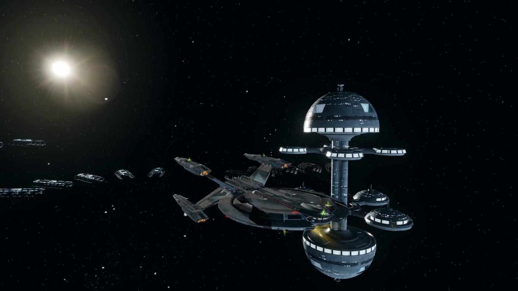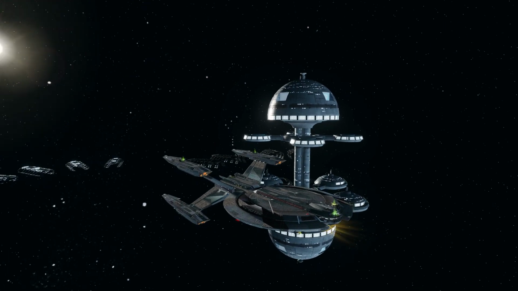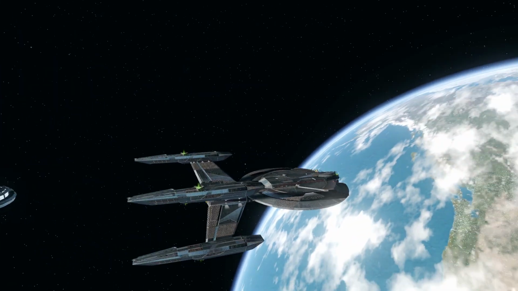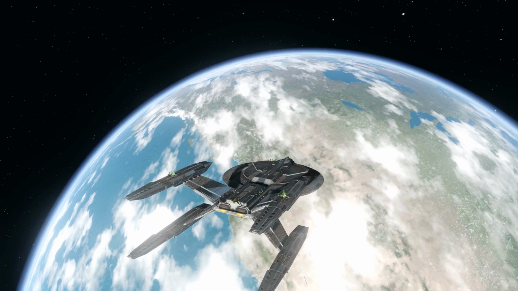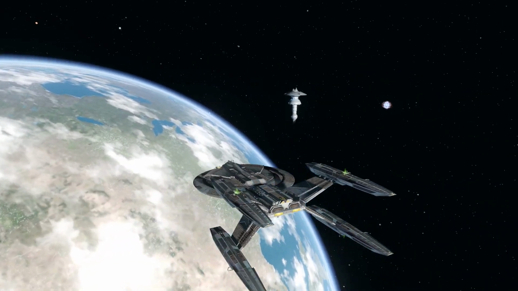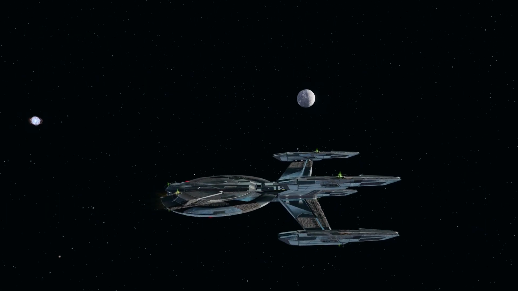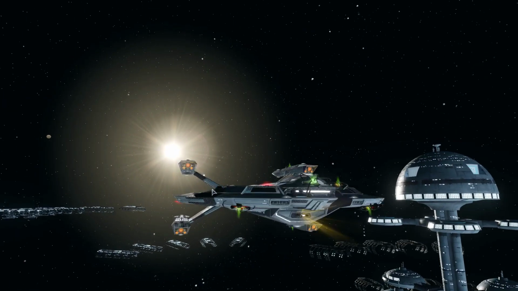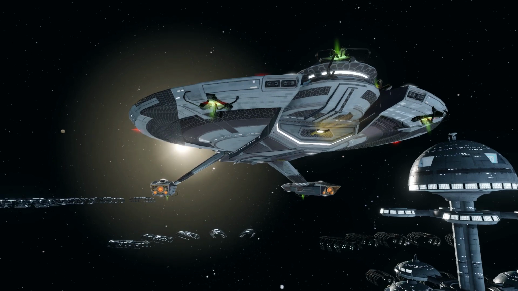Today we will be reviewing the Buran Command Dreadnought Cruiser T6. And yes, she has 4 nacelles. Well, she's symmetrical, I'll give her that. Let's have a closer look at her.